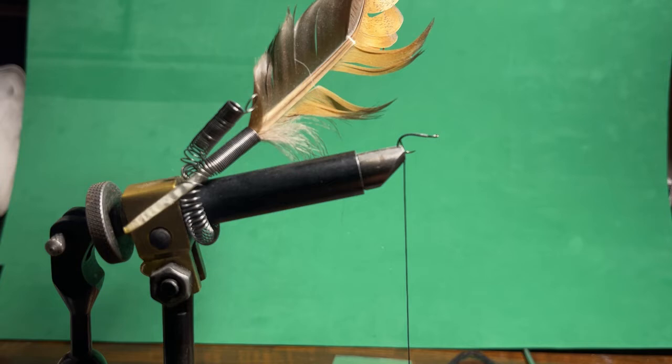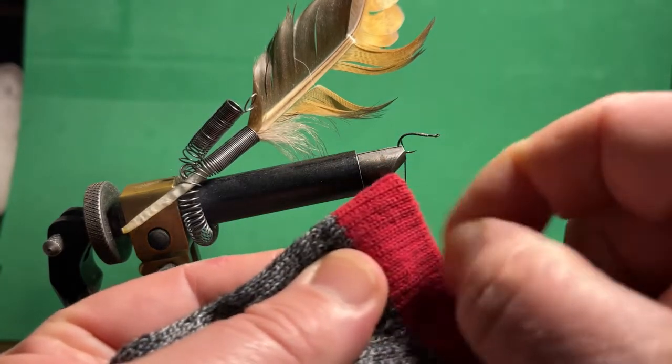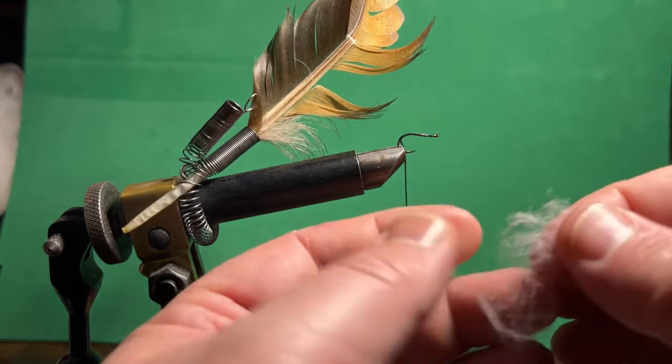And then, if you have two-tone socks, you can get some red on there and have some color changes. But I'm just going to use this one real quick. I'm not going to take too much longer because my phone's about to die.